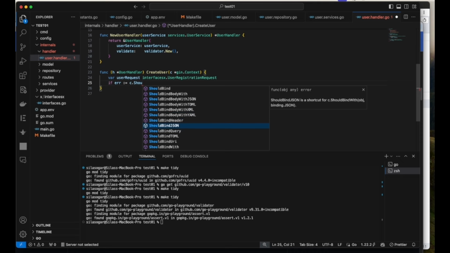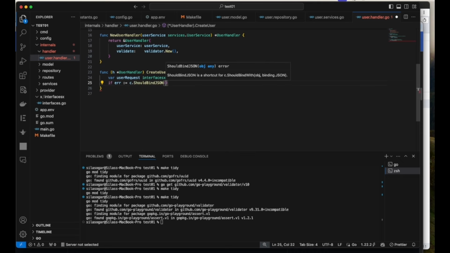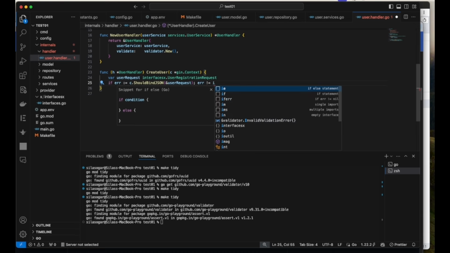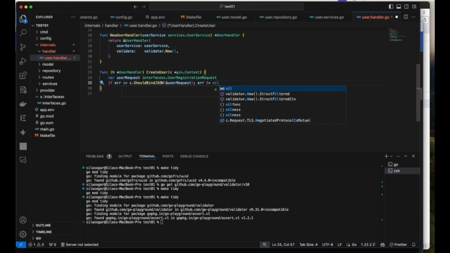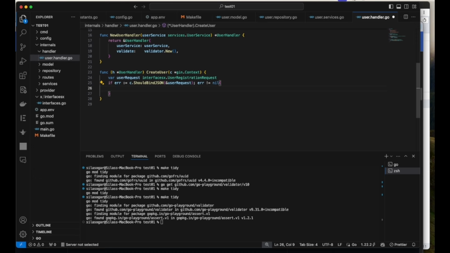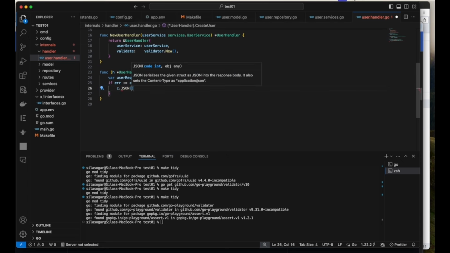I think it should be ShouldBindJSON, yes. And then what are we binding it to? User request. And then we can now say error is not equals to nil. And if there's an error here, we could just say c.JSON.